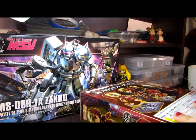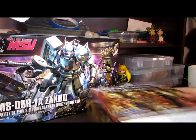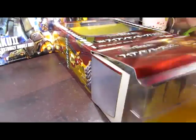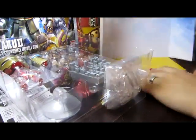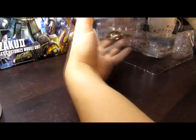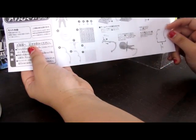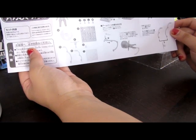Oh, I kind of like opening it from the bottom. No, it's just a habit. Okay. So let's go. Oh, it's kind of hard. So just like any Nendoroid series, it has the... Oh, let me turn off the light a bit. There we go. So it has the little paper that says what kind of parts it has. So I should be getting parts from A to T. So there's a lot of parts.